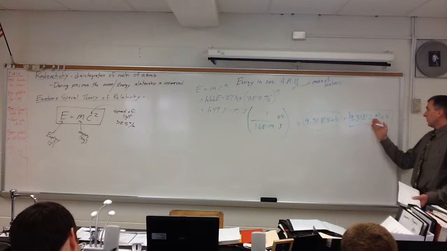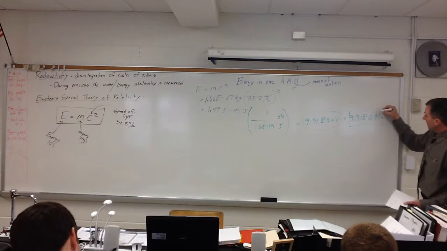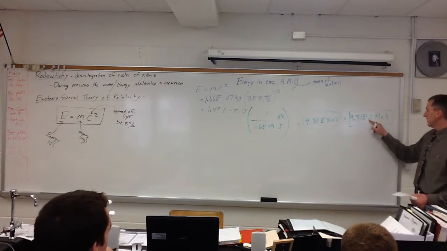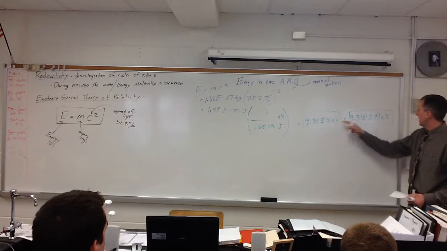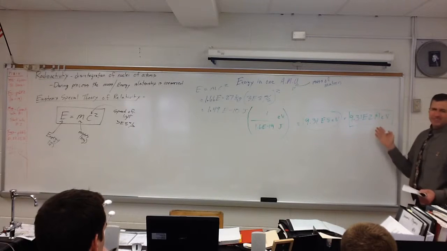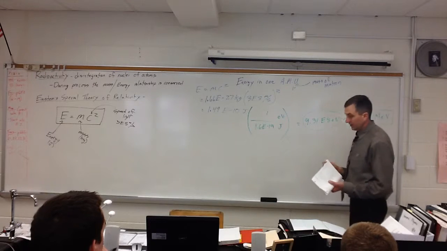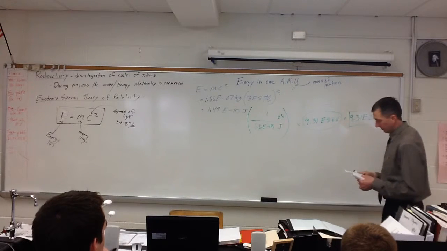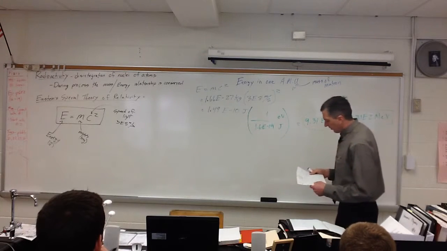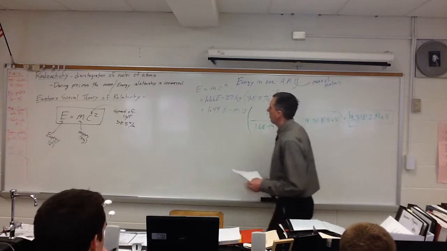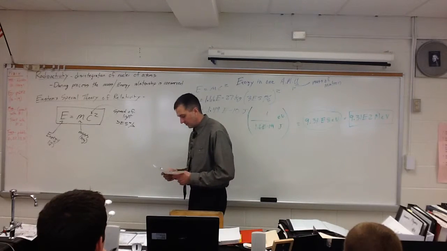Now, I mean, I guess if you look at it long enough, you can realize in your mind, yeah, mega means E6, E2, okay, I got my E8, so it's the same number, it's just a weird way to write it, okay? I'll let the phone ring because video. So this is how many electron volts are in one atomic mass unit.